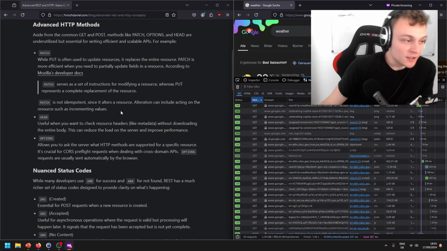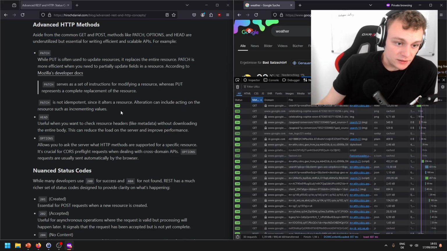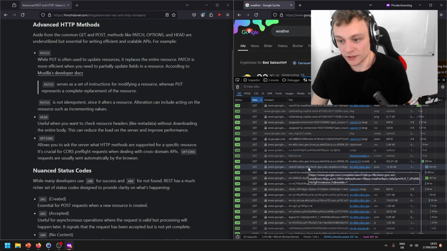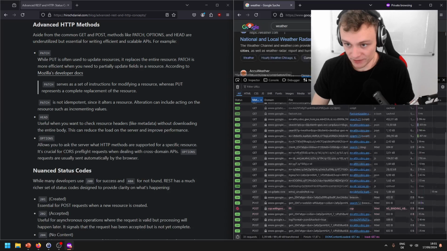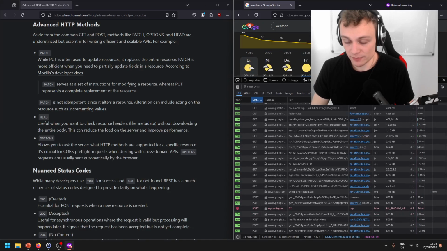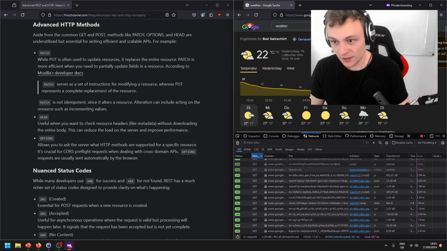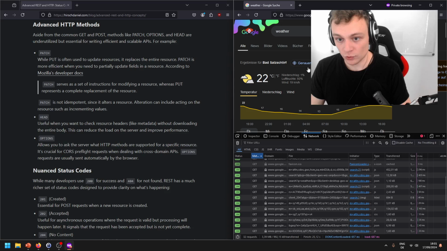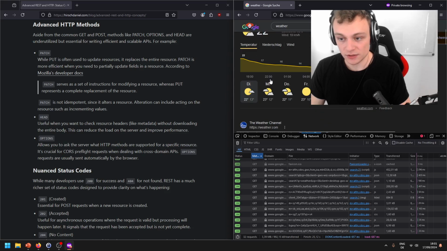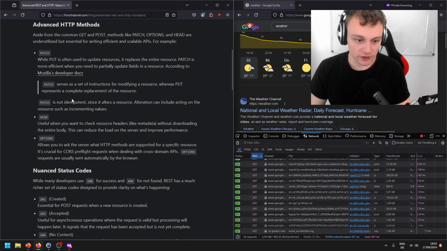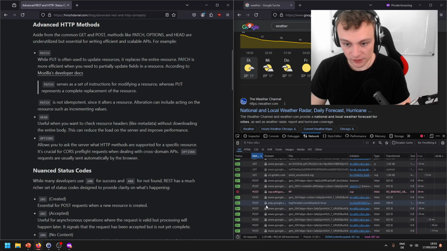So the patch and the head requests occur only in very specific cases. In case I modify something on the server side, and it can be modified incrementally. So doing things on Google is not a good strategy for that. Okay, but that was a small example of the available requests.